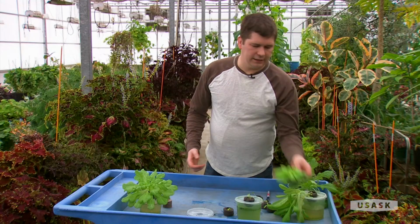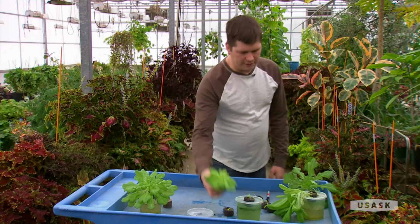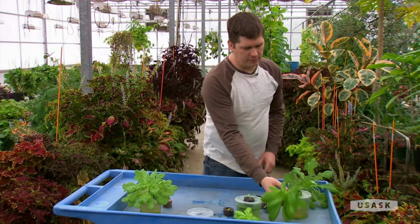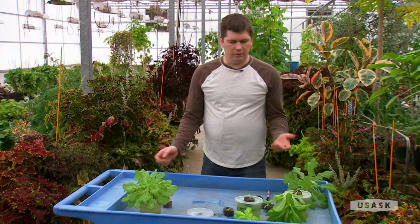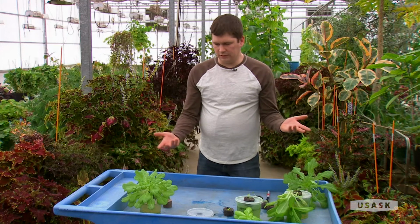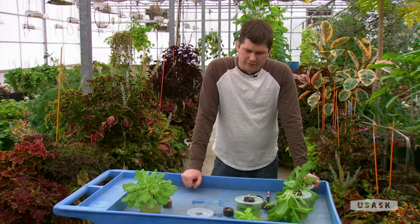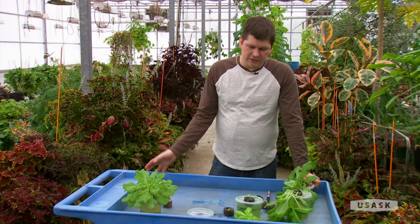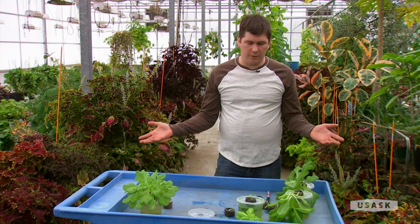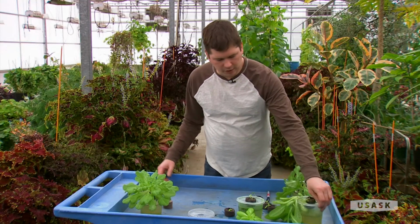This little plant here I had under a grow light, and it's a very dense, compact plant. These plants here are just growing not quite in my window, but nearby. They're extremely stretched out, but they're still fully edible. They may not look as pretty, but they're still going to give you lots of nutrition, and they'll turn into a full head of lettuce. They'll just stretch. I have a south window, and these are set back a little ways from it. All this stuff here is just what I grabbed this morning from my little hobby.